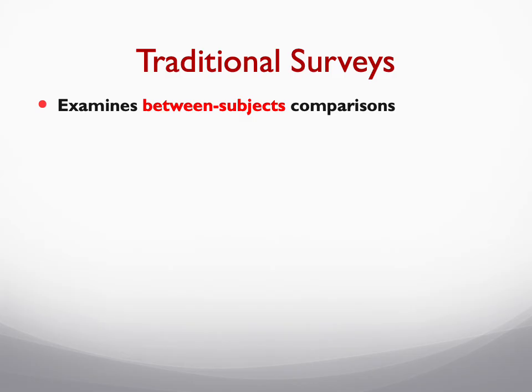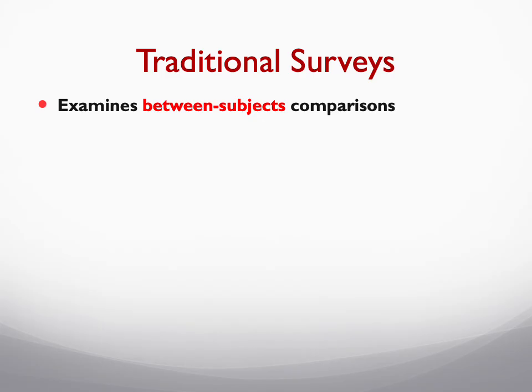So when I conduct a traditional survey study, I'm going to have what we call between subjects comparisons. When I run correlations, I'm comparing the relationship that I'm seeing between different participants. In the same way that in some experiments we compare subjects at values of one level with those at values of another level, correlations are doing something very similar. When I have a traditional survey, I'm seeing if participants who tend to score high on this variable also tend to score higher on this other variable than those who score lower on either one.